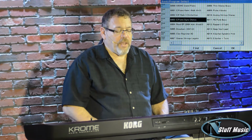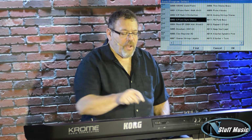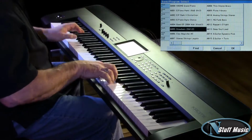I'm going to give you a quick overview of how this machine works and how it's laid out. We have 120 notes of polyphony. That's how many notes it can play at one time. First thing is what they call program mode. Program mode lets you hear basically one sound at a time. So basically, piano is a program, electric piano or organ.